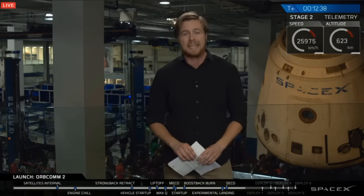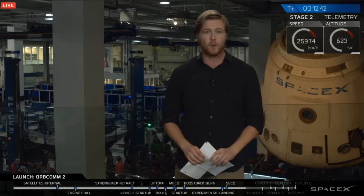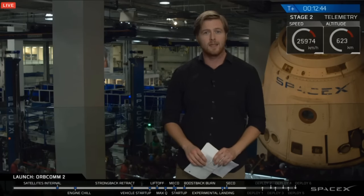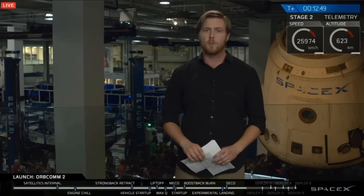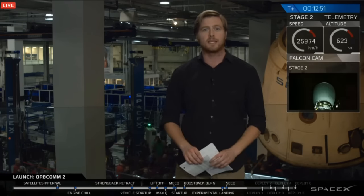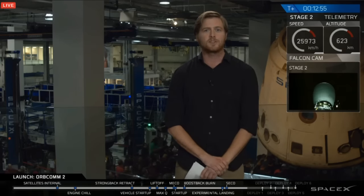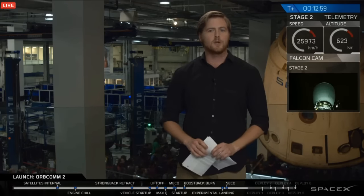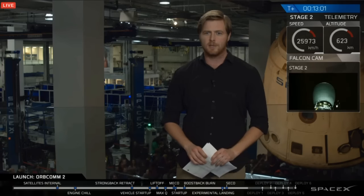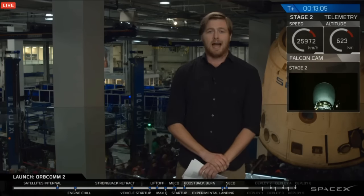incredibly an exciting thing. It's important to remember that our primary mission is, in fact, to get those 11 Orbcomm satellites into orbit. There are going to be a series of 6 separation events, and in a moment, you will see the first 2 of the 11 Orbcomm Generation 2 satellites separating from the second stage of the Falcon 9 rocket. We have cameras for at least some of those deployments, and those will be coming along shortly.